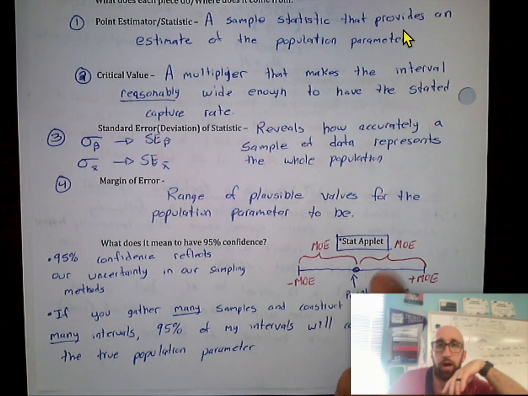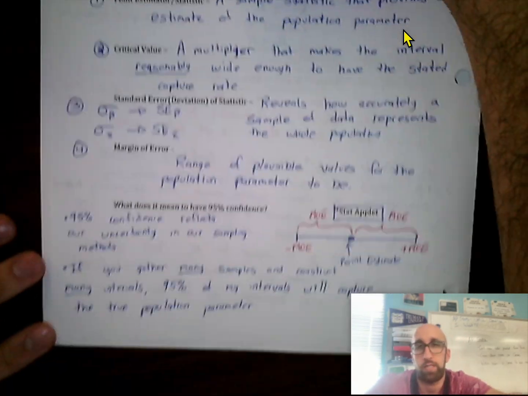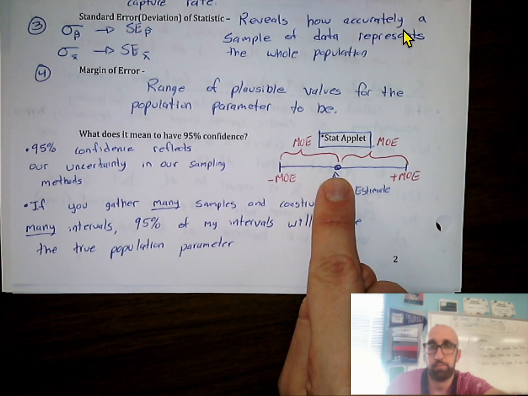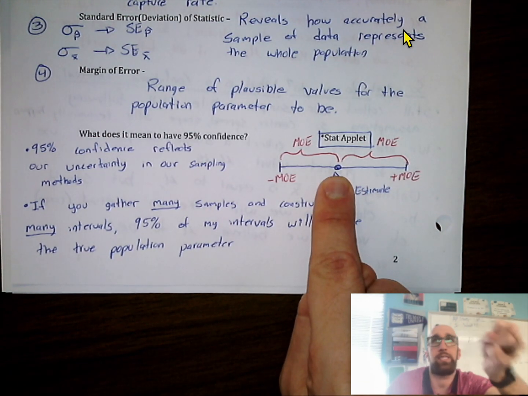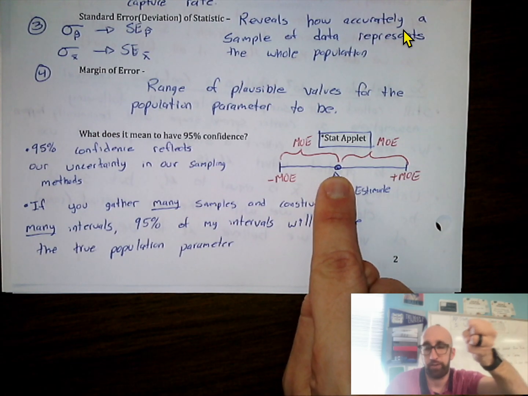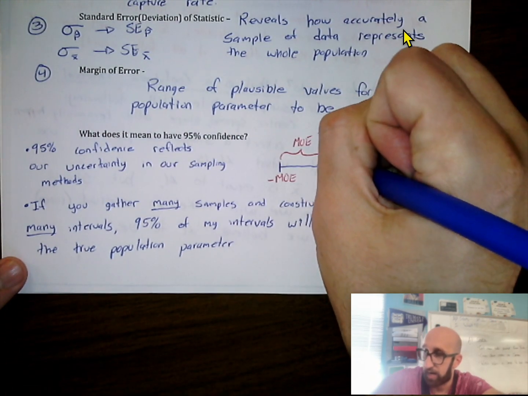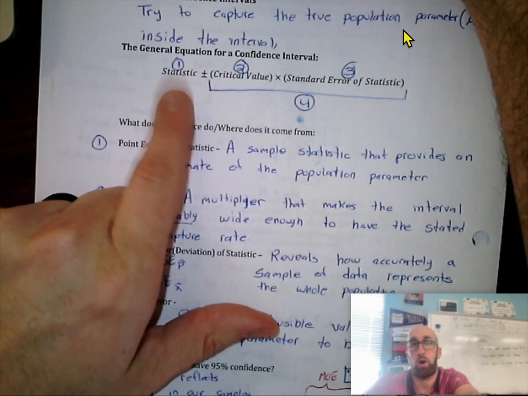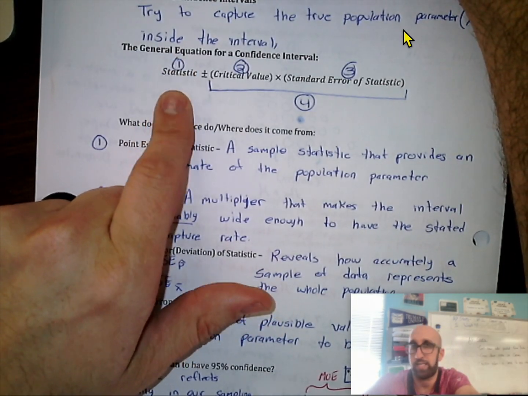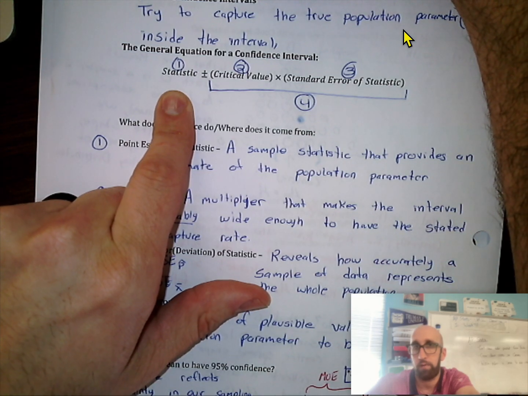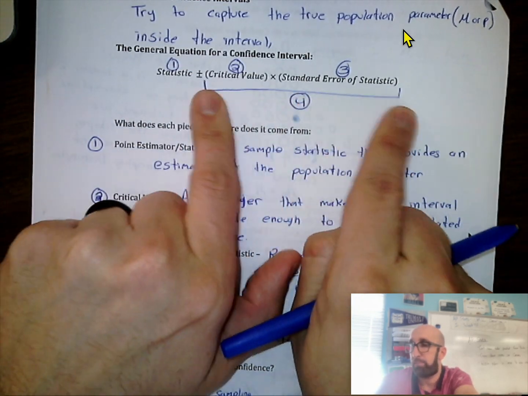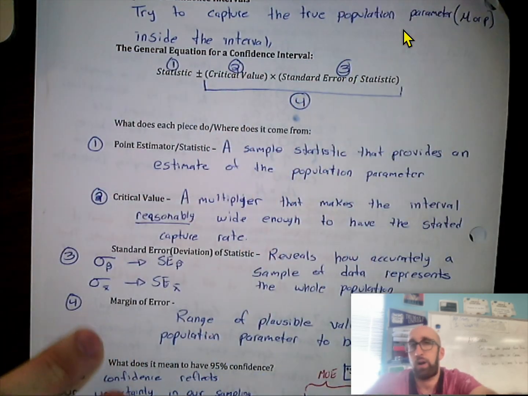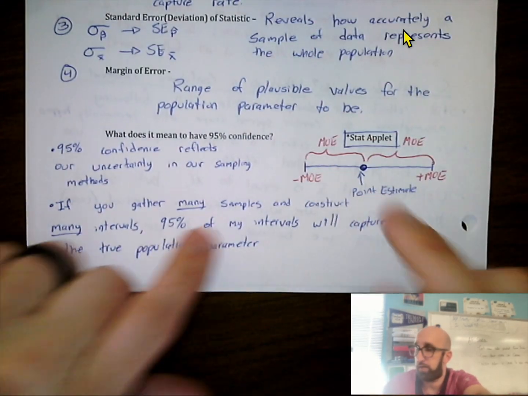I'm going to talk about this little graphic over here first, and then we'll talk about this confidence bit. What's going to happen is you're going to have a point estimate. You grab a sample, you find that sample's average. That's what this tiny little dot does, okay? That's the first part of our equation. It sets up the center of the interval. This back part, the margin of error, is both of these things combined. The margin of error is going to create how wide that interval is.